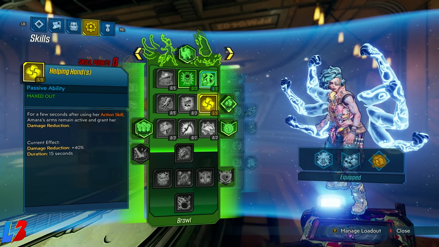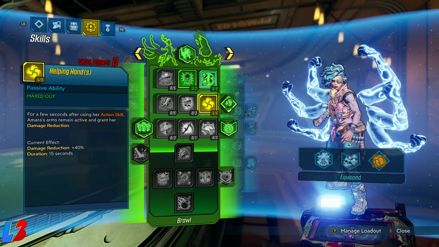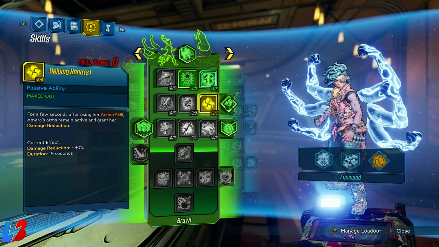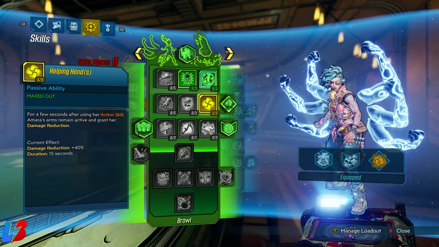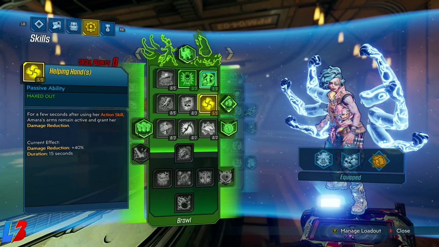Next, we're going to be dumping 5 points into Helping Hand. For a few seconds after using her action skill, Amara's arm remains active and grants her damage reduction, once again giving us that nice survivability, allowing us to output a lot of damage and to reduce the damage that's incoming. One thing that I love about this one is the duration. 15 seconds gives us a nice window of survivability.